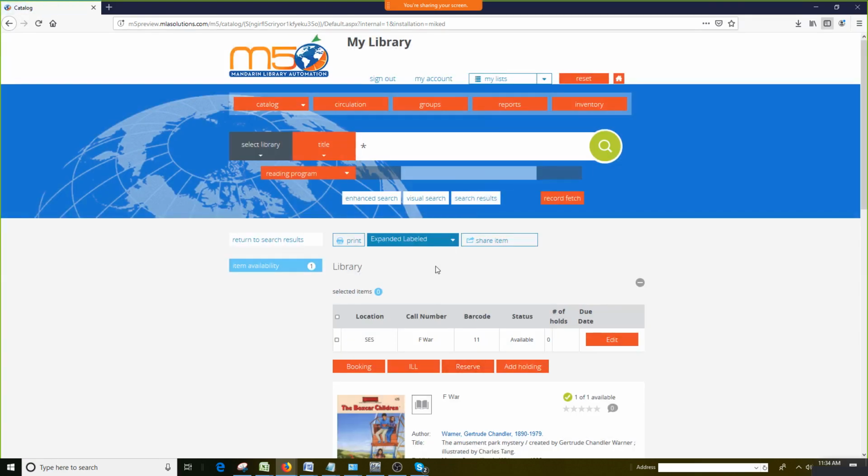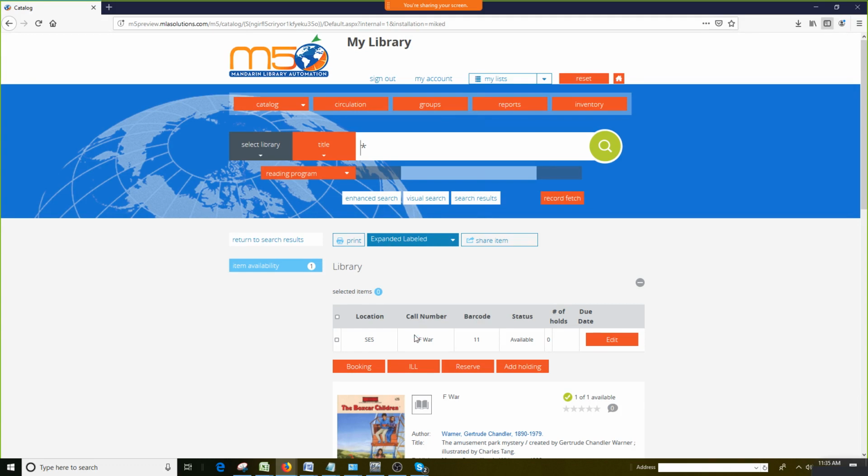Well, it says the item couldn't be reserved. That could be because I'm not set up with everything, but usually it'll say item reserved. And what happens is when I reserve it from here, it'll place it on hold if it's available, and then you will get an email based on, remember that contact librarian email I put in there? You will get an email letting you know that book's on hold, because if the person puts a book on hold from home, you wouldn't know they did that. So you'll get an email, then you know to go to the shelf and take it off the shelf, and put it behind the desk, and the person will come pick it up.